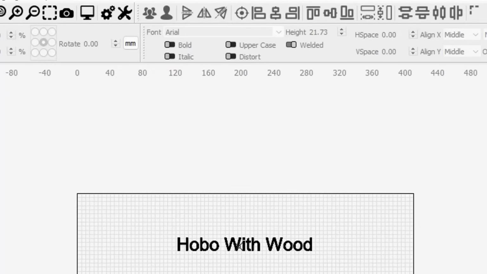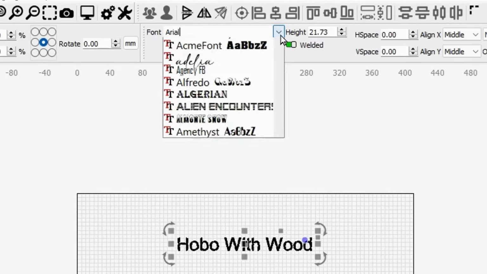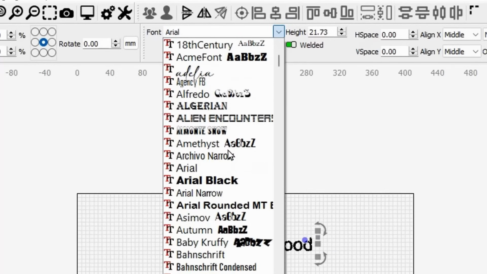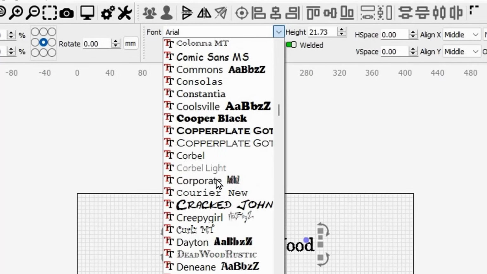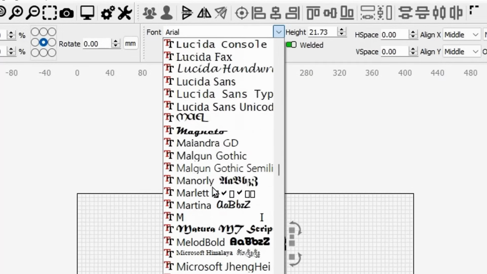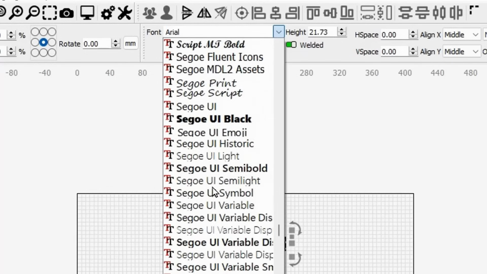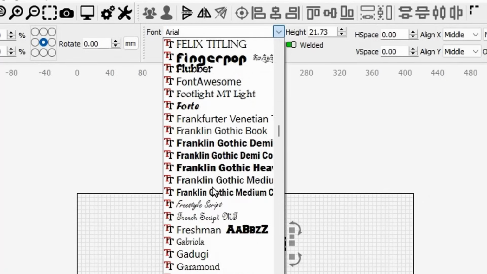But there's some things about this font selection that you probably don't know. I mentioned this in a previous video. This is something that's fairly new. Your fonts are listed alphabetically, but if you have, like I do, a tremendous amount of fonts on here, and a lot of them you're never going to use in Lightburn, but there's about half a dozen that you always use.